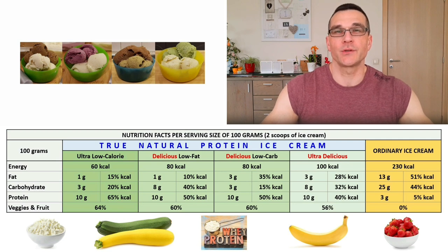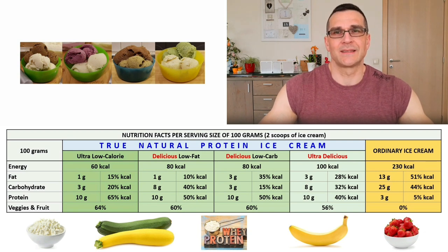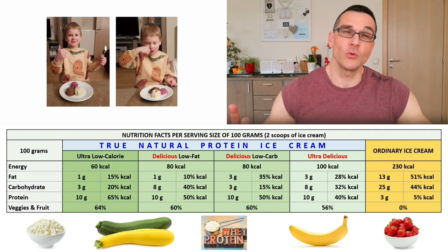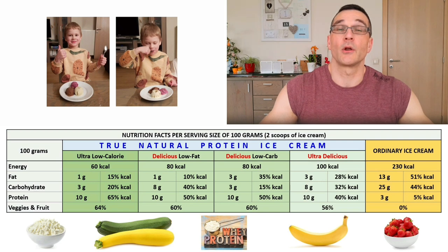If you need an extremely low calorie ice cream with a solid amount of protein that's easy and quick to make, go for Greg's Anabolic Protein Ice Cream. However, if you're prepared to consume slightly more calories for the ultimate taste sensation and a solid portion of healthy veggies and fruit, choose my True Natural Protein Ice Cream. Why am I so sure they taste delicious? It took me multiple years of trial and error using different ingredients in different quantities to fine-tune the recipes, and now I've finally hit bullseye. I love them so much that I eat them every single day — at least half a liter, that's two full cups. And I did the ultimate taste test: I offered it to my youngest son who is only five years old, and he totally adores it. That is the ultimate proof that the True Natural Protein Ice Creams are truly delicious.